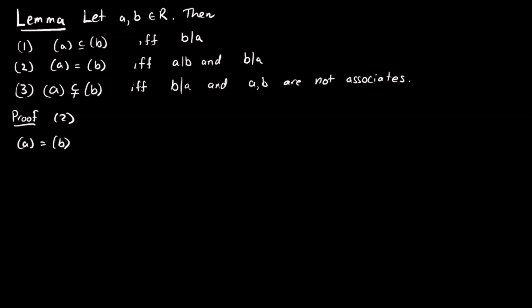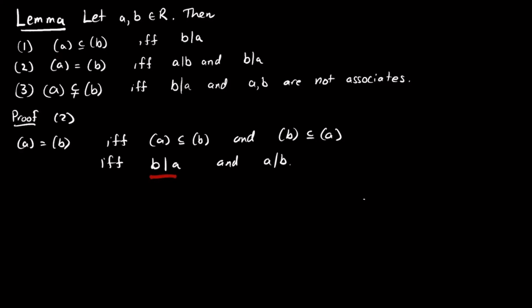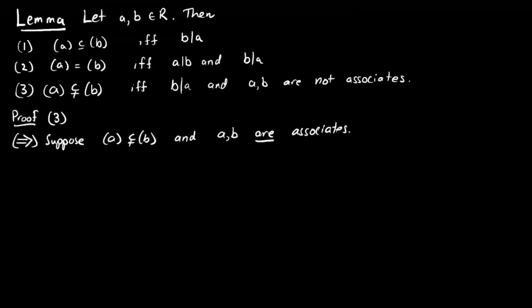Part 2 of the lemma is actually just a quick application of part 1. So let's prove 2. The ideal generated by A is equal to the ideal generated by B if and only if the ideal generated by A is a subset of the ideal generated by B, and vice versa. Well, what does that mean? If I apply part 1, I know that this is true if and only if B divides A and A divides B, and so we've proved 2. Okay, and finally we're ready to prove 3, and we'll do this pretty quickly.